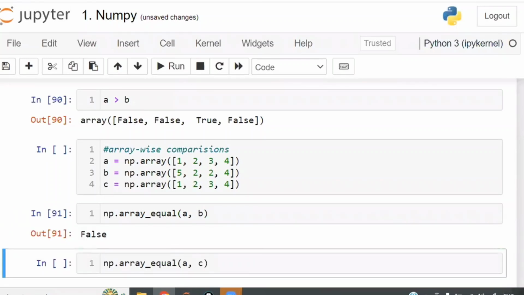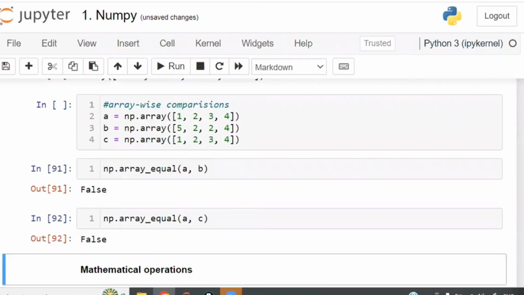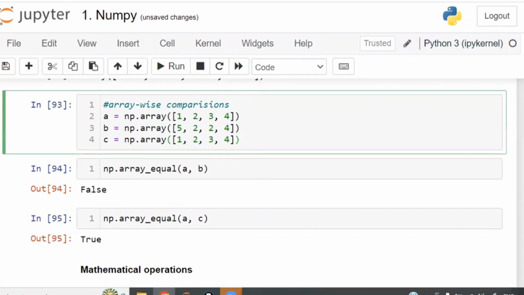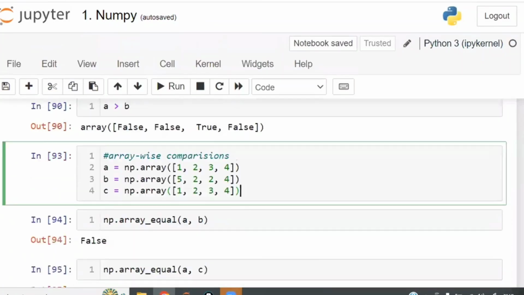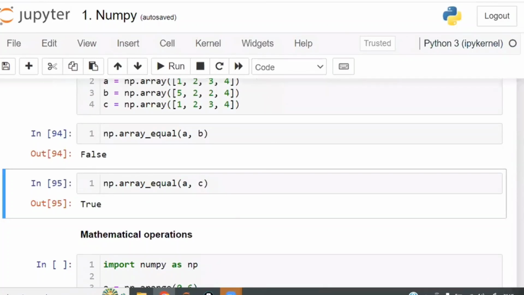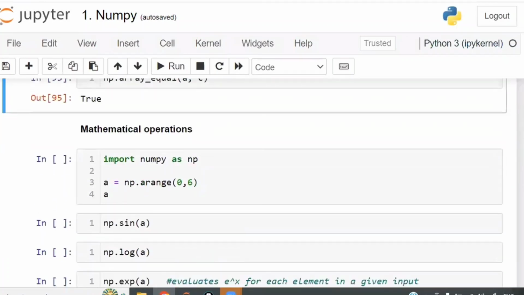A and C, every element is same, right? As it is, both are same. Then it is going to give true. If every element is same, then in total it is going to give true. So first you have to execute this code. Now it will work. This cell was not executed earlier, right? Now A is equal to C, it is working. True. The output is true because all the elements are satisfying the condition. The entire array is satisfied or not. Complete array. If you don't write like this, if you write like this, it means element wise. This is element wise. This is complete array wise. That is the difference, right?